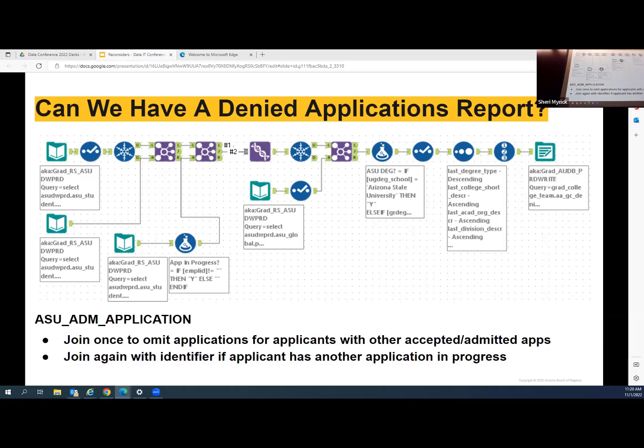So we looked for those international students that wouldn't be able to get a visa in time. So really, we just limited it to online international applicants that had been denied. They had to meet certain criteria in terms of GPA equivalencies, and we threw into the report some other fields that we were informed would help some of those decision makers evaluate and determine which candidates they wanted to reevaluate for admission.